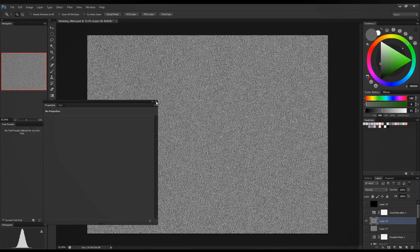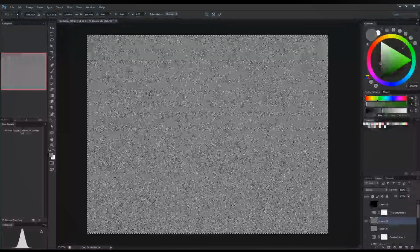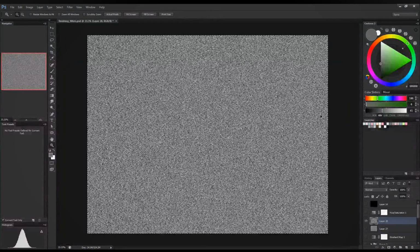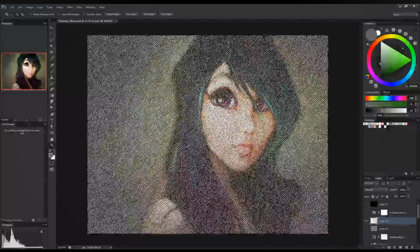And I'm going to hit Control A to select all on this layer. And actually I should make it bigger first. So Control T, Shift Alt, make that bigger. Okay, now Control A and then Control X, which will cut that. And then if I hit Q, I go into Quick Mask mode, and then Control V will paste that into Quick Mask mode, which makes it so everything that's black is going to not be selected and everything that's white is going to be selected. Then I hit Q again, and now I've got a selection of that.